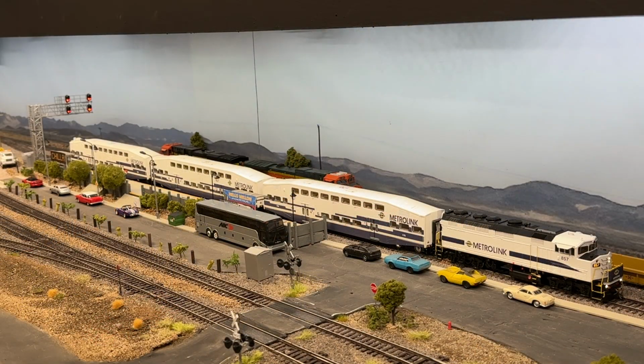Now that Metrolink 857 is cleared to control point, the BNSF bear table is now cleared to head west. Metrolink 857 has loaded all their passengers and has been cleared to depart east.